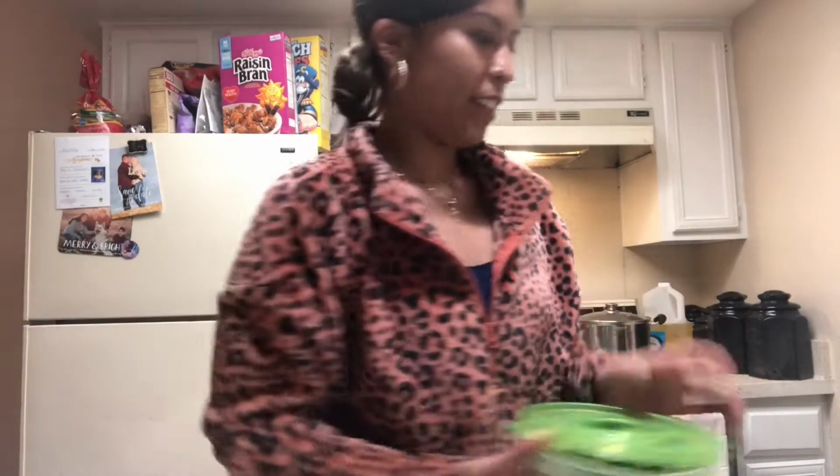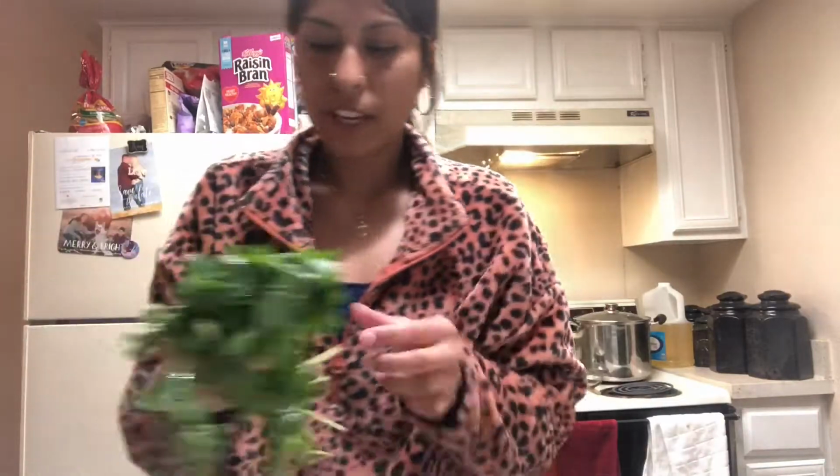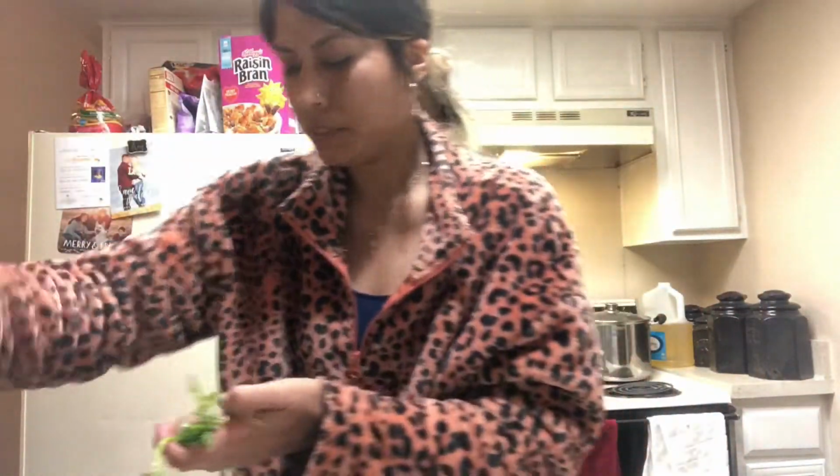Okay. And get a really good handful. I already washed this. It's crispy, nice and cool. Yeah. That does not taste good alone. About this much. Can y'all see how much that is? Yeah. Put it right in there. Throw this away.